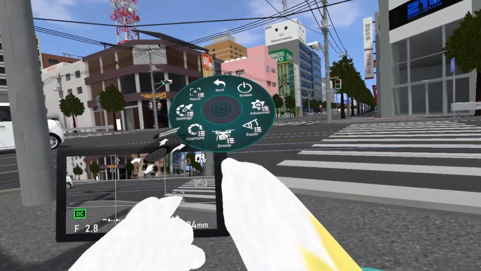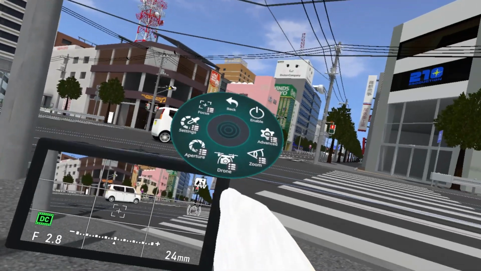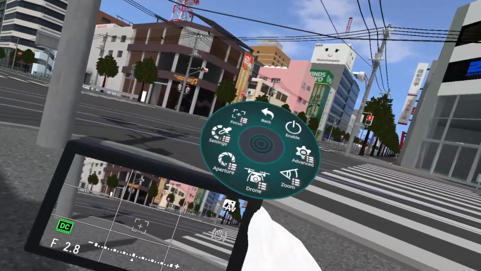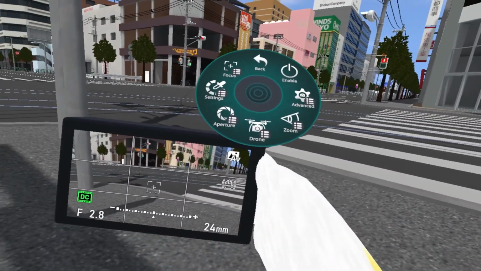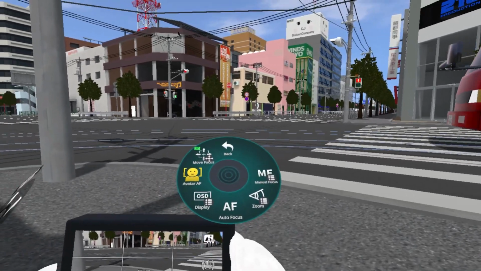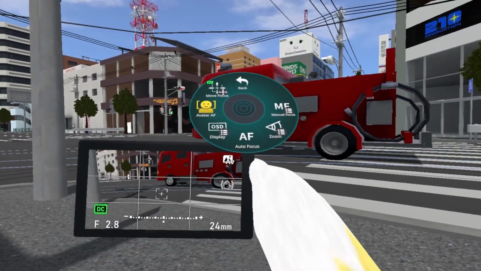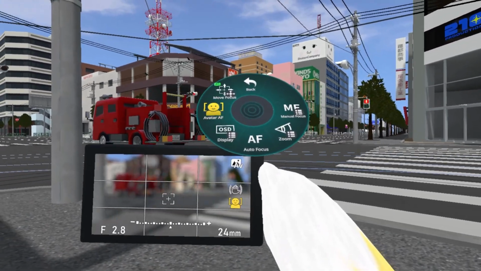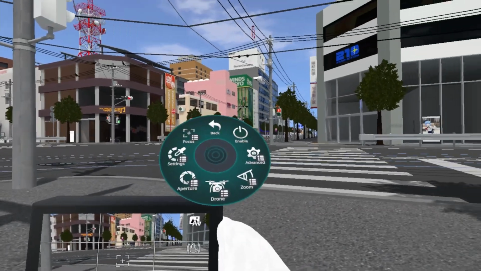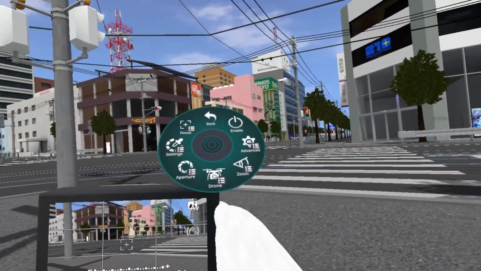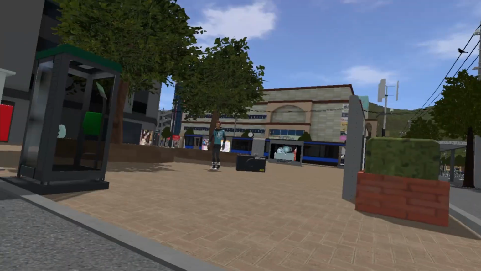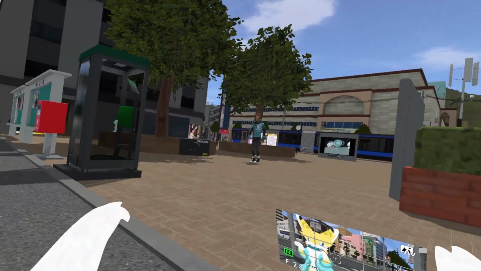So the option right below stabilization is the avatar autofocus. This is something that I do not personally use at all, but it could be pretty useful. So if you go to focus and you see the autofocus right here, you could set it to white, yellow, and off. If I were to drop the camera here, to do that, you would just do something like advanced drop. And now the camera is dropped in the world. You can move around. You're completely fine.